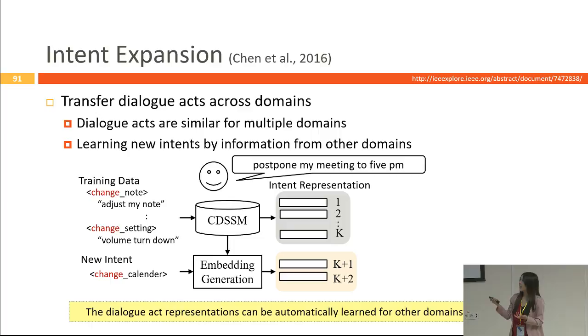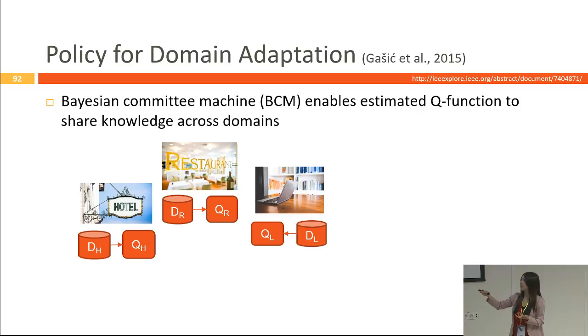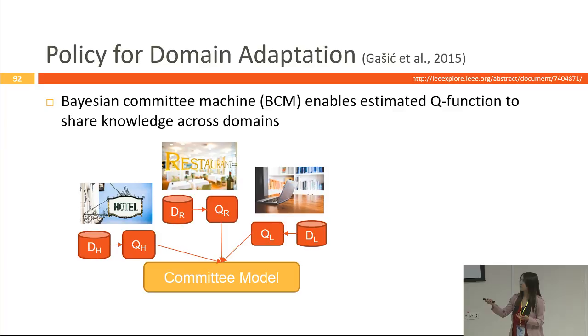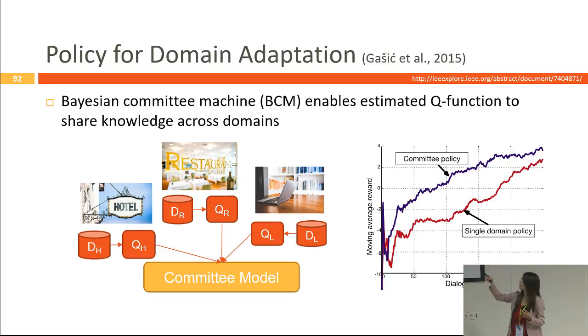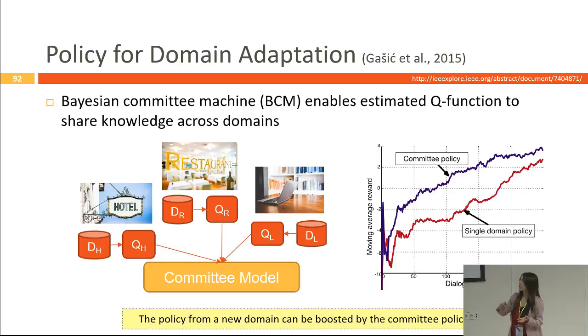And also for policy. For three different domains, we can learn the policy one by one. But if we build a committee model to collect all information within this committee model, usually when we do the policy learning, this is a single policy and domain policy curve. But if we consider the committee can provide us some useful cues, then our learning curve can become this line. We can learn faster and probably have a little bit better performance because other domain information can be borrowed to our domain. So we can see that different domain information can also be shared for the policy.